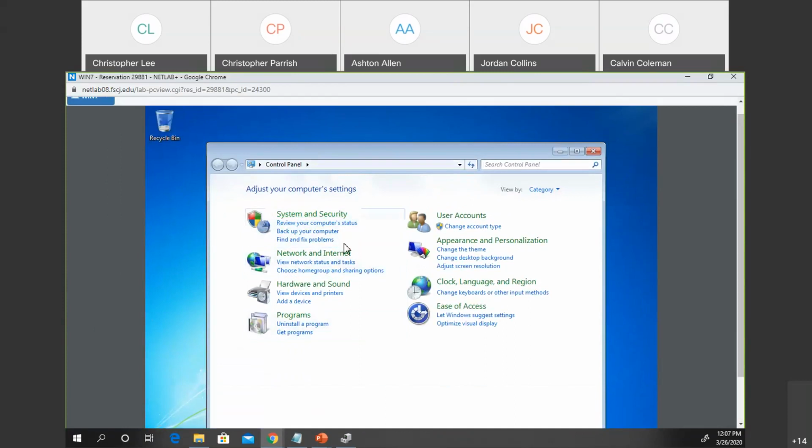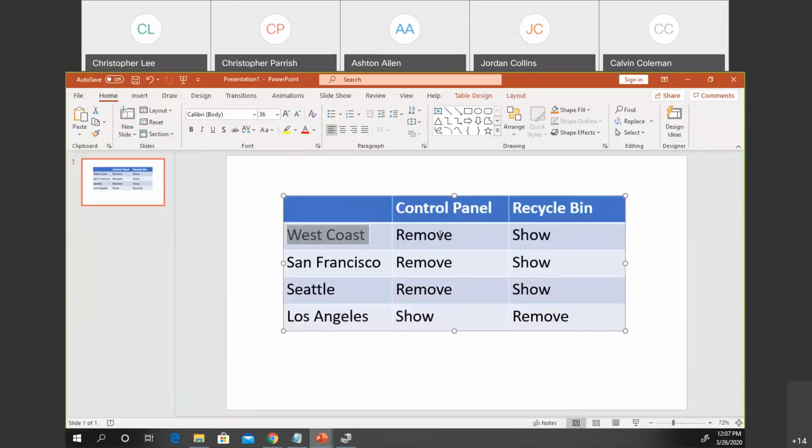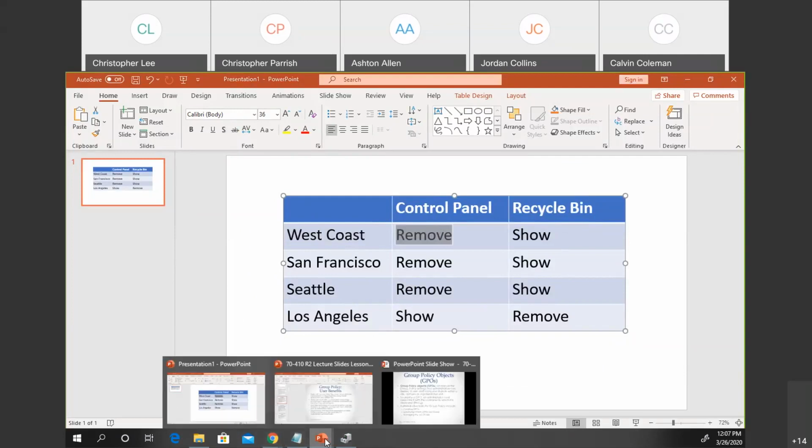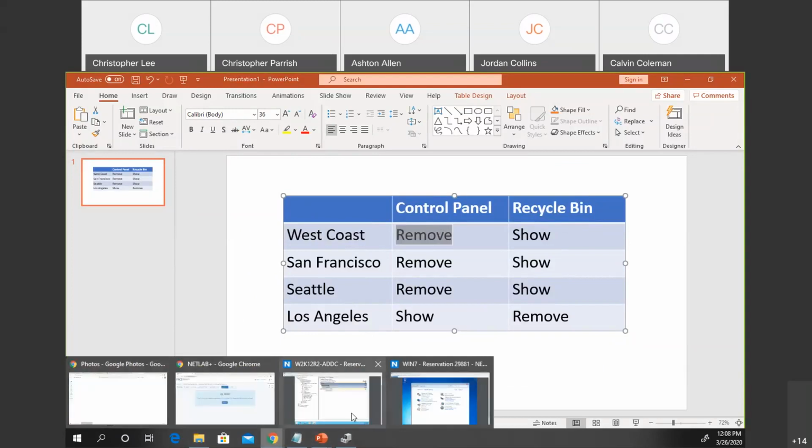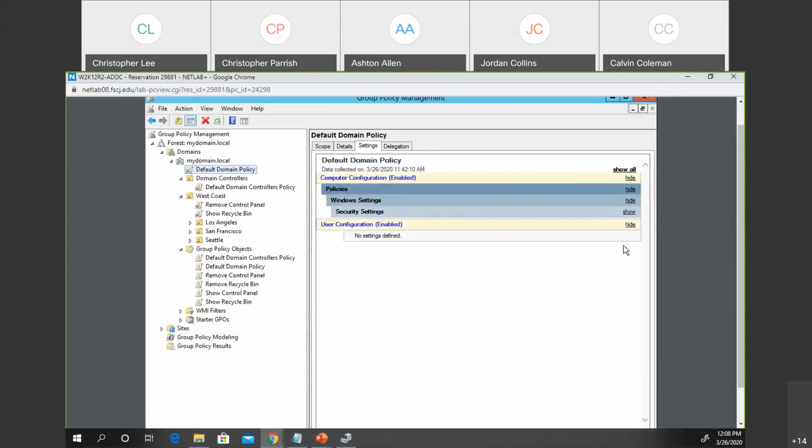We can see the recycle bin here. We can see that the control panel is still part of her start button, whereas we wanted to remove the control panel. Seeing the recycle bin, that's fine because that was part of the plan, but that control panel should have been removed. Can anyone remember what else we have to do when it comes to all of this group policy stuff? Brittany said, do you need to restart the computer? I don't believe so, but I'll give it a try.